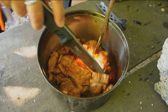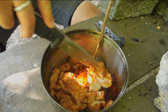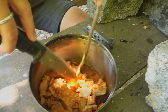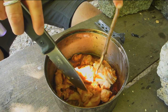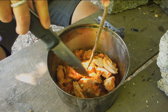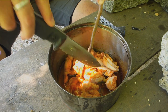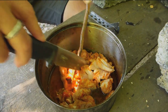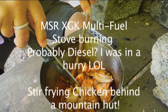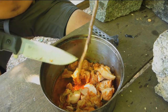Look at that. Perfectly cooked. I got one of my favourite knives out with me today too — the Kisler Supreme Sturm. It's a great knife, not too big to carry on a day hike like this into the mountains. Look at that chicken, mate. Getting a bit peckish for it. All right then, here come the flies.